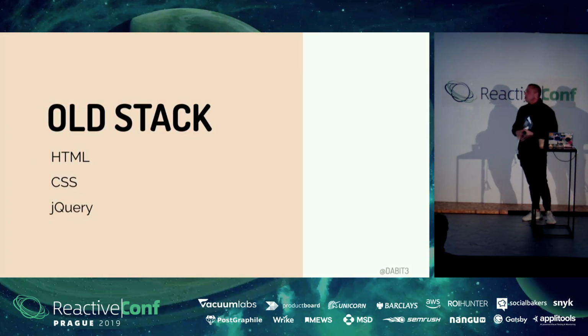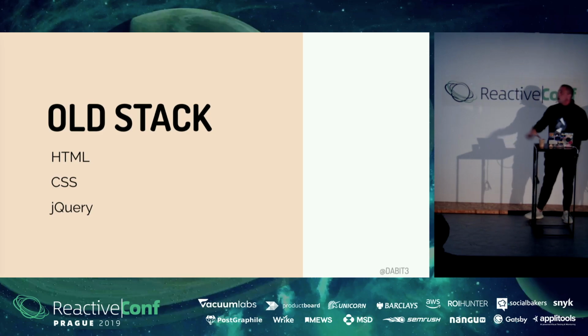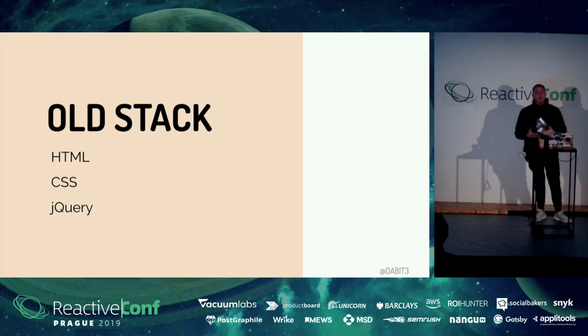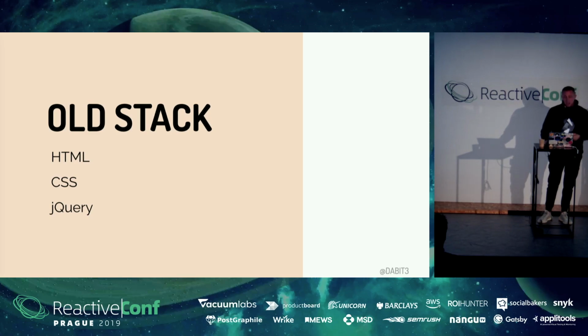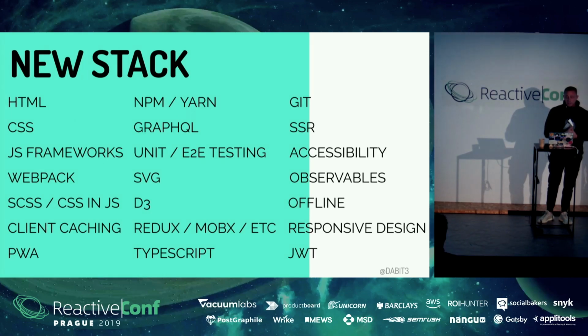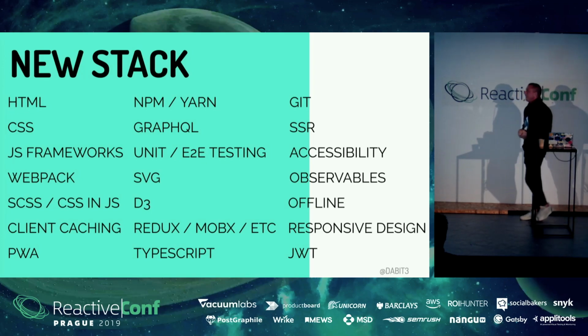If you're new to front end development, you may not have known this, but back in the day, you could actually get a pretty good job as a front end developer knowing the basics of HTML, CSS, and maybe jQuery. Maybe you didn't even know jQuery, you just knew JavaScript and how to manipulate the DOM using JavaScript. And you could get by with not really much more knowledge than that. But today, it's not the same world that we live in, is it?